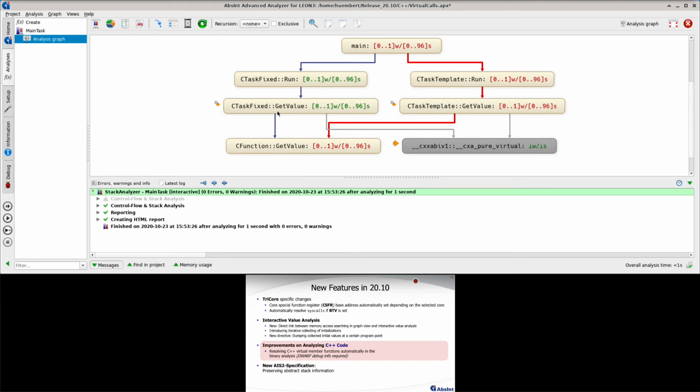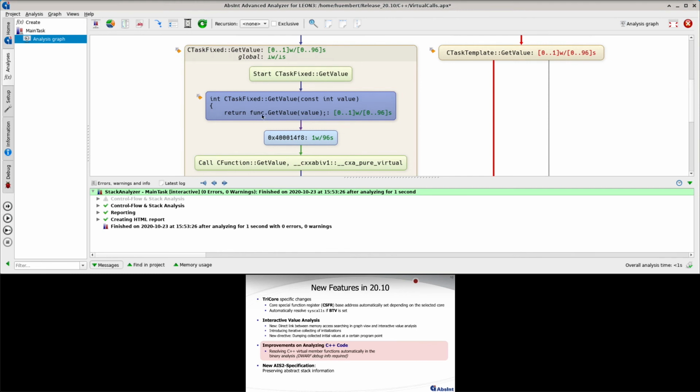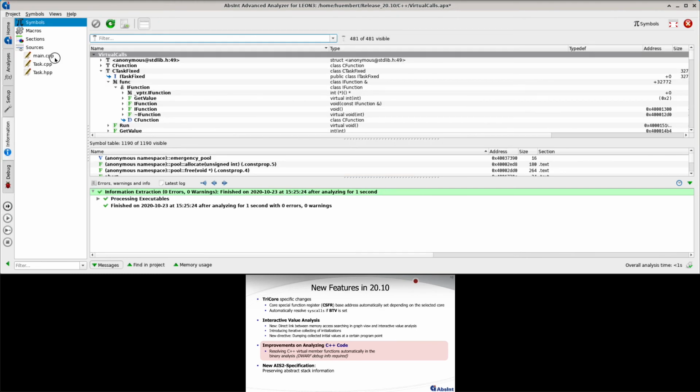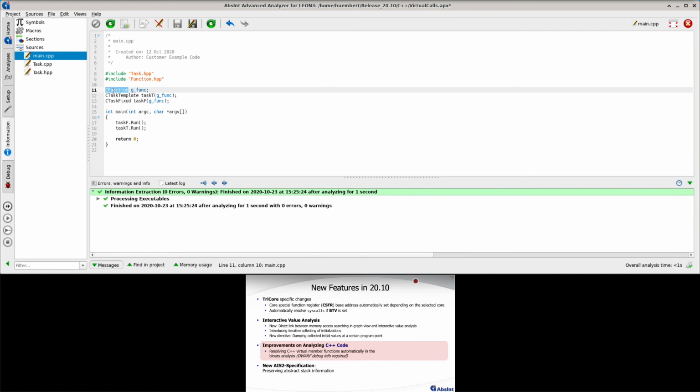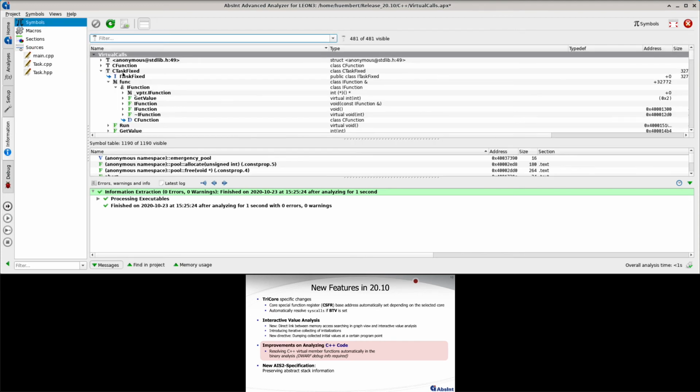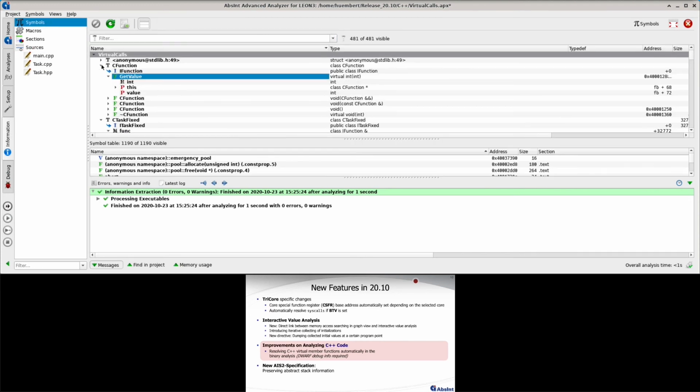This is because the func member, you remember, was of type, at the end of the type, C function class. And the C function class itself has, of course, an implementation of that getValue function. You see it here on this address. It's no longer relative to the vtable, it's an implementation address.